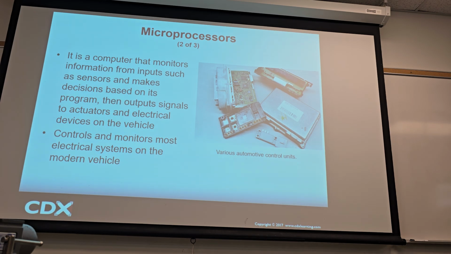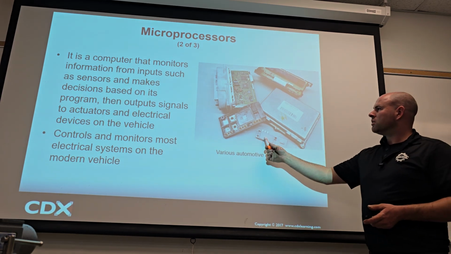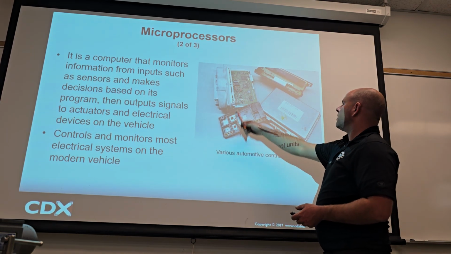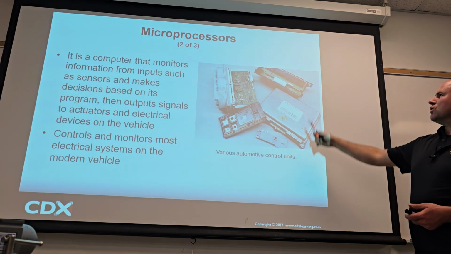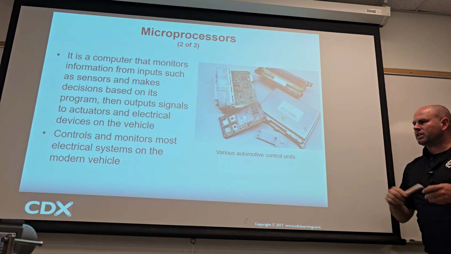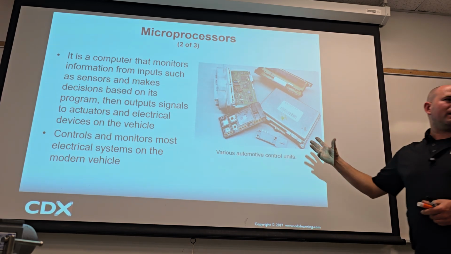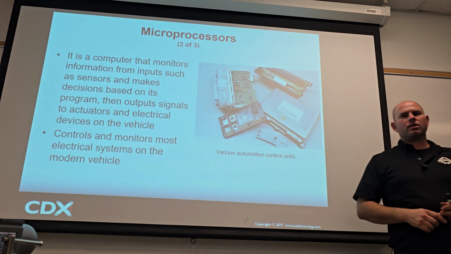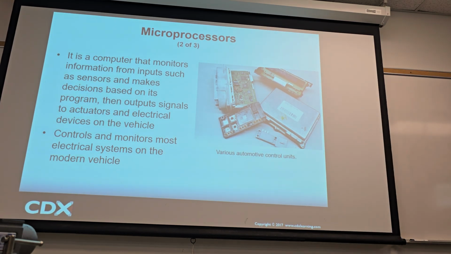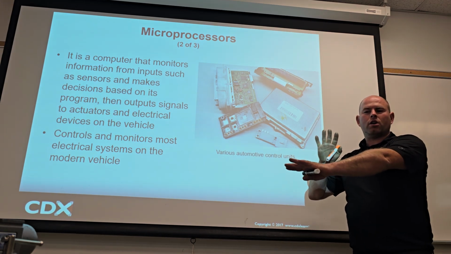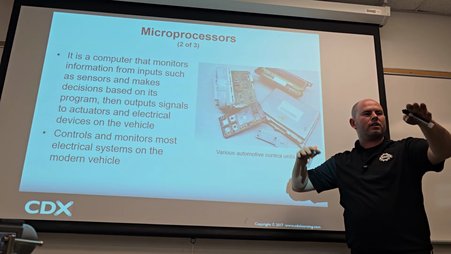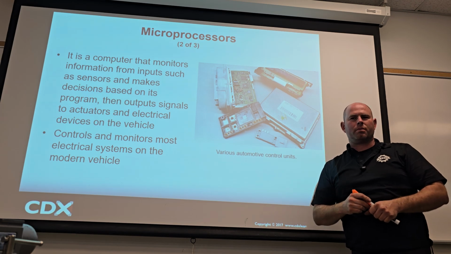And different control modules right here. Small, big, plastic, aluminum, and anywhere in between. They could look really different depending on how they are. Sometimes they even put a transmission control module inside the transmission. You can't even really touch it. Even the glove box, right? Sometimes behind the glove box, inside the car, under the carpet, outside the car, fender liner, trunk. They put them all over the place.